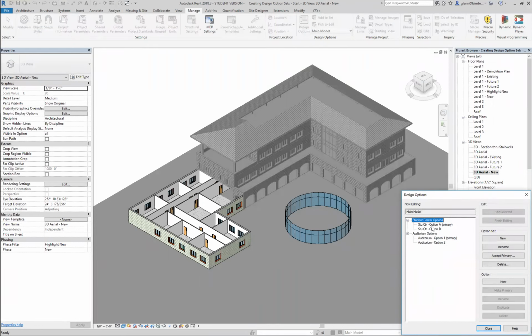So let's go ahead and create some new ones to make them available for us. You see I already had some set up in this model for some other things we might think about, but let's create some new option sets for things that I want to think about here. For example, as I'm looking at this plan, one thing I might want to think about is this arrangement of offices over here. We've got a lot of new offices in our new wing, and these are closed offices, ones that are very independent and separate from each other. So I might think about whether I want to offer the ability to have open plan offices, larger, more open collaborative spaces versus separate offices, and offer that as an option set.